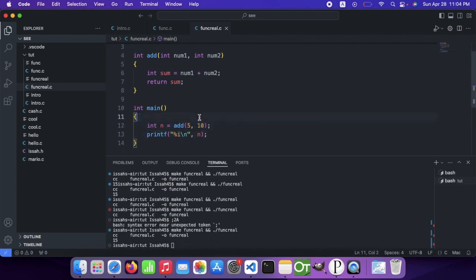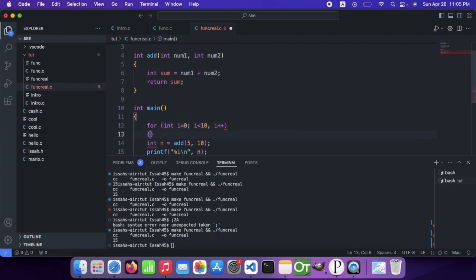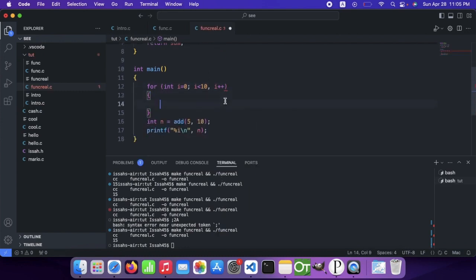Anyways, so now let's combine this with for loops. For int i is equal to 0, i is less than, let's say 10, and i plus plus, and int sum is equal to add i comma i times i.